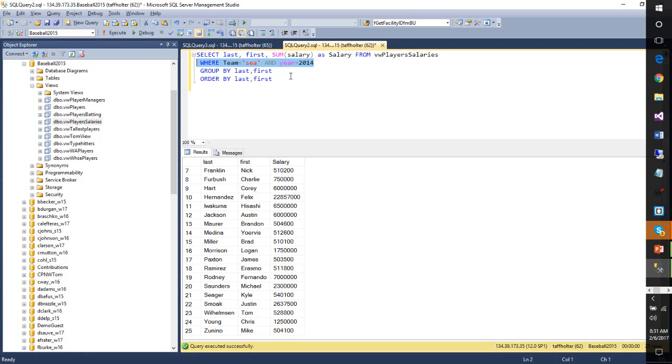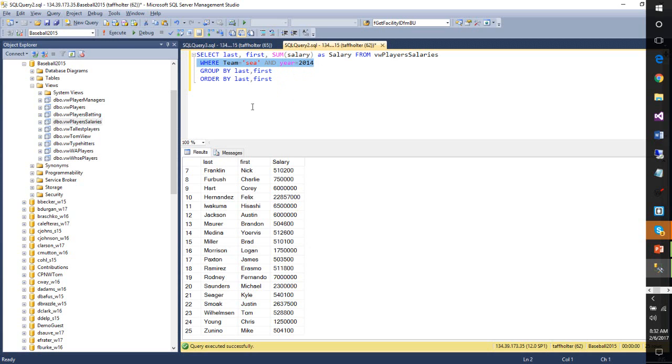If it isn't, it's going to jump over it and go down to the next record. When it finally hits a record that matches Seattle 2014, then what it does is it grabs out only the last name column and the first name column, and it stores it. And it continues through that entire group until it's pulled out all of the last names and all of the first names that match that where clause. And at the same time, I should mention, I need to back up, it did pull out the last name, the first name, and it also pulled out the salary. So there were actually 3 columns coming back that were stored up in memory.